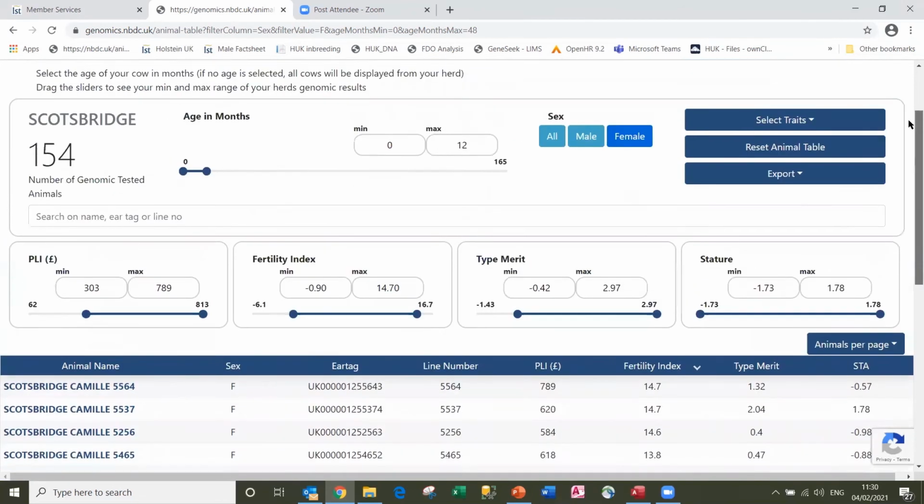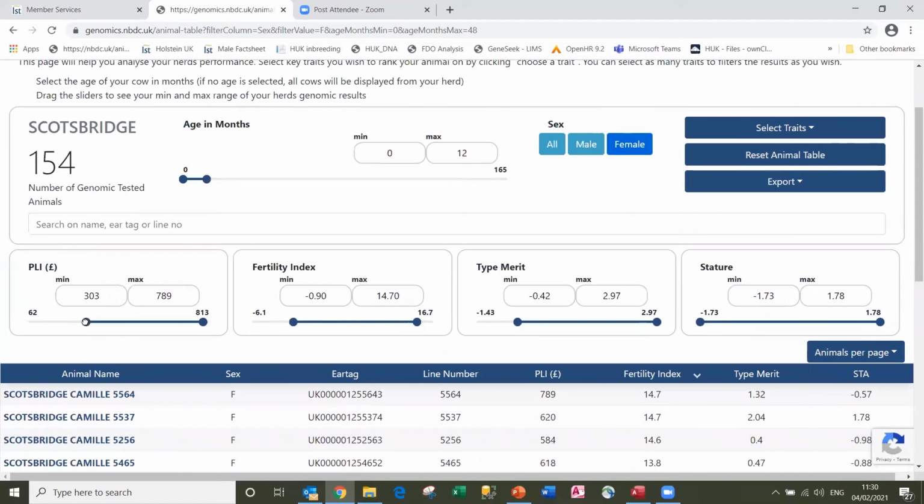You may want to scroll down a bit further, so we'll squeeze the cursor up a bit further here. We'll maybe bring fertility up a little bit. You can move these wherever you want. Initially, these are set to show you the range within which your animals fall, and we'll go down a bit. So really, this is a tool that's intended at you trying to identify a group of females from an age group of animals that you've tested that really you're going to consider as your replacement females.